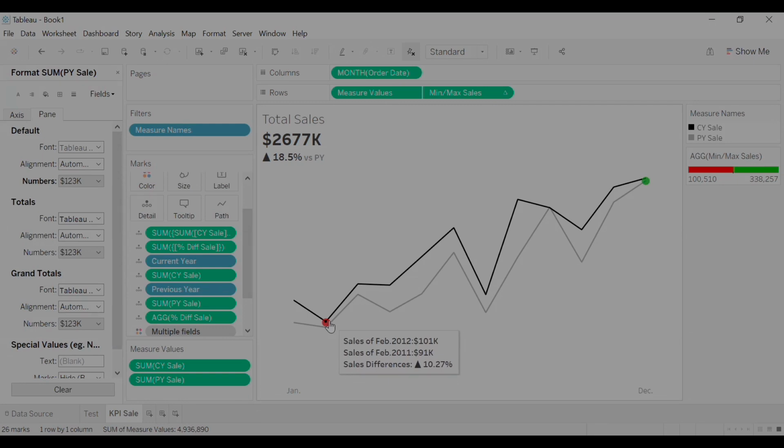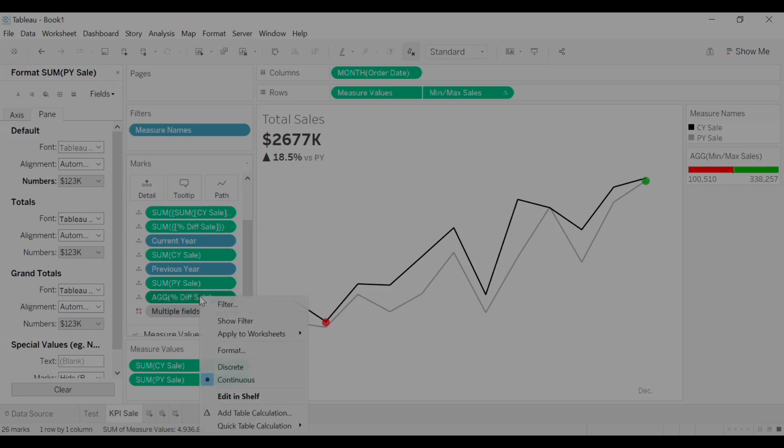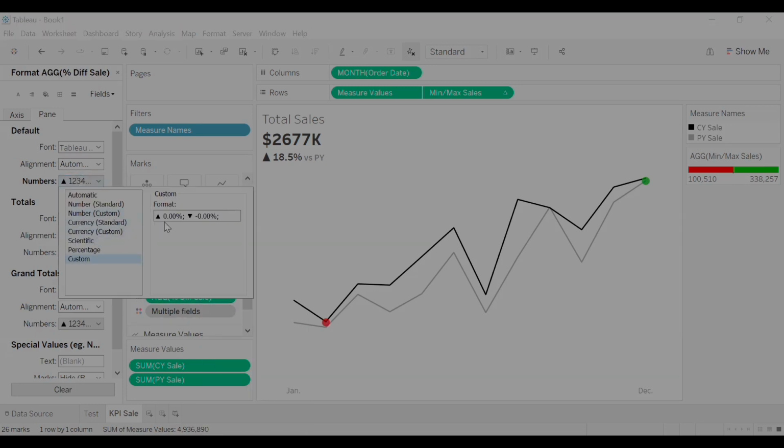And for the sales difference, it's better to have only one decimal, so we do the same changes. We go here, format, number, and remove one 0, one is enough. So now we have it in this format, which is okay.